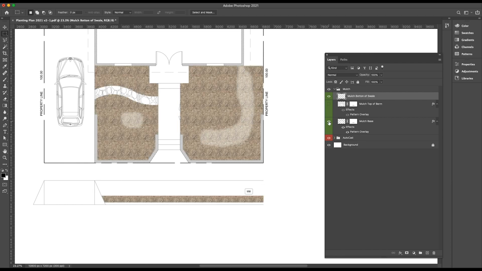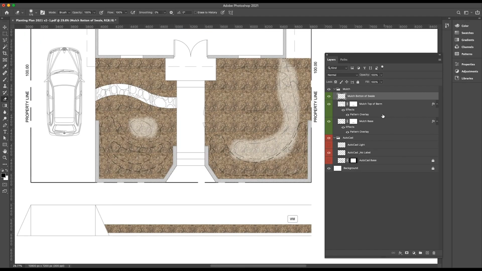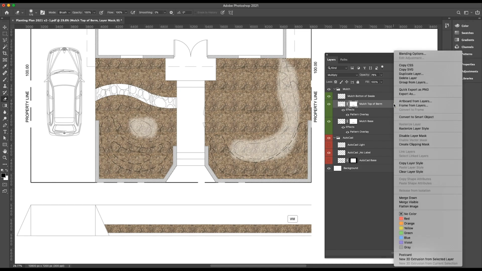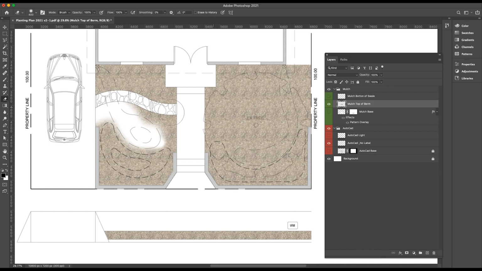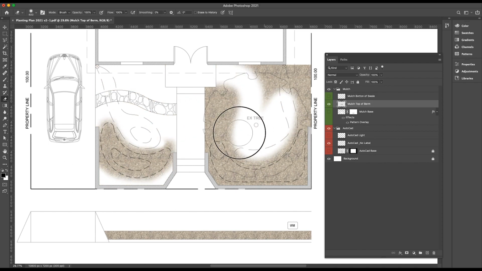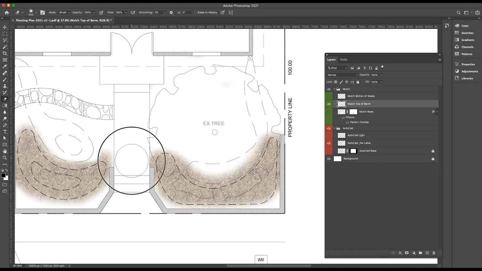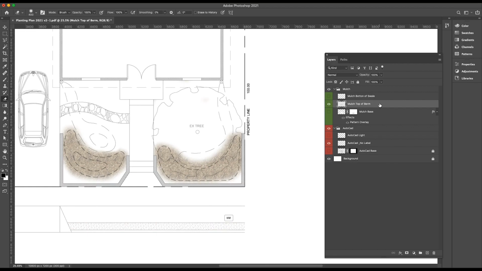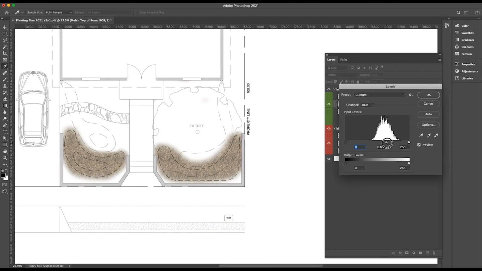Now when I turn on that base, see how that's lighter? And for the mulch top of berm, we're going to want that darker. I'm going to rasterize that layer, and then go Apple L and make that darker.